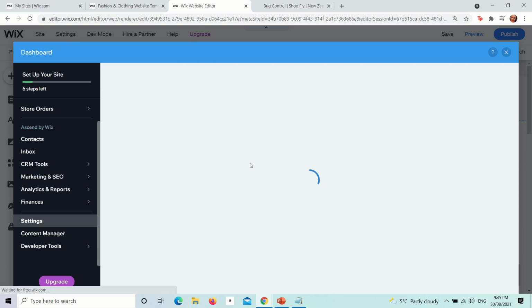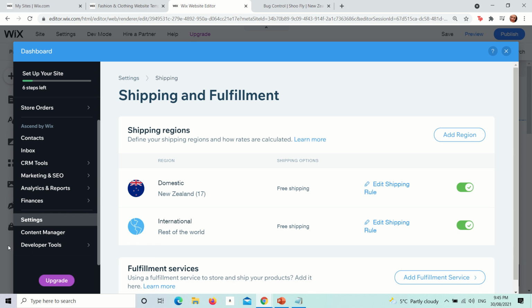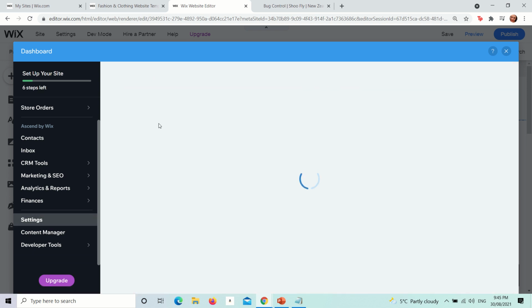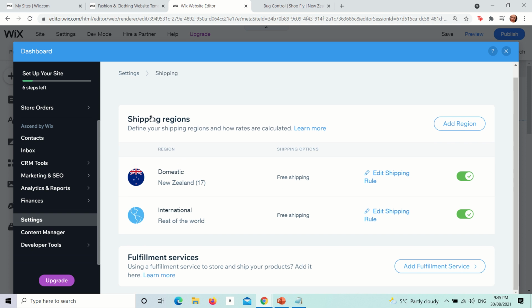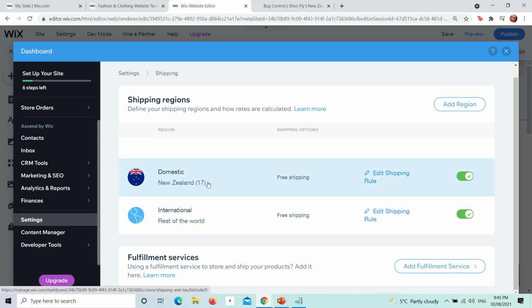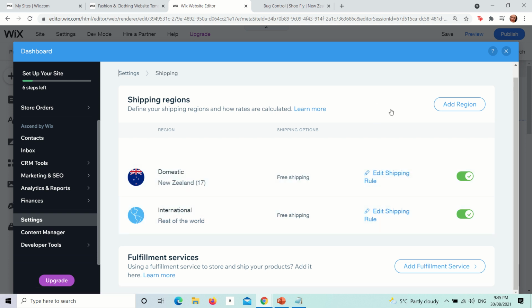Shipping, there it is. Right, so your shipping is your biggest thing to set up first. It was under settings, and you go down, and you go shipping. Awesome. So the rest of the world has free shipping, and New Zealand has free shipping apparently for these funky teas. Luckily, I'm not going to have to pay for that because this is a non-existent shop.